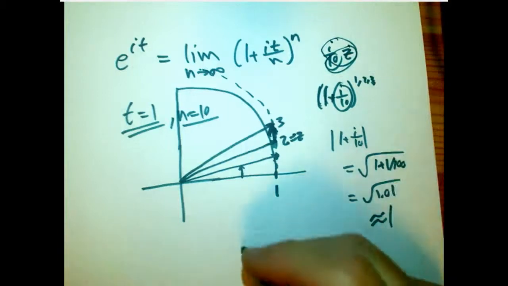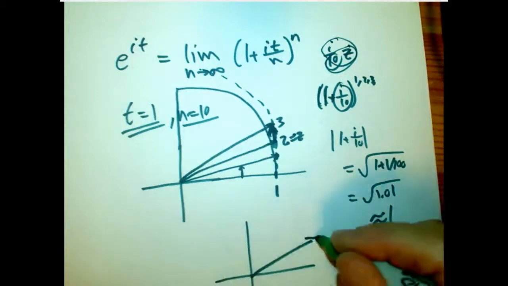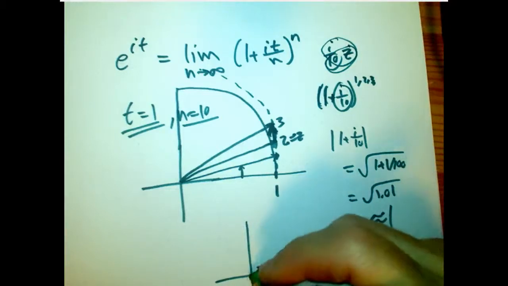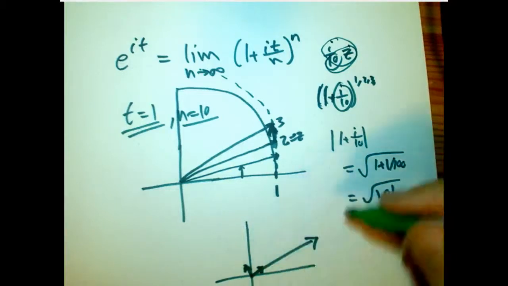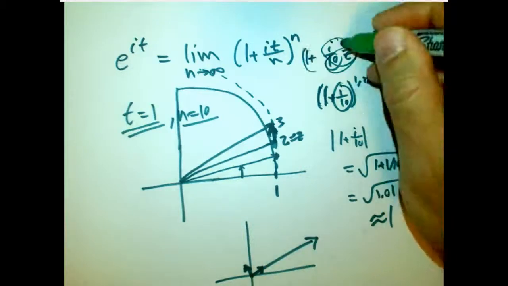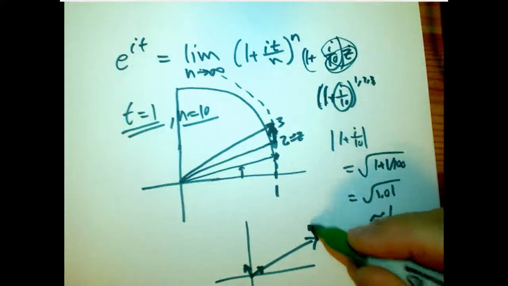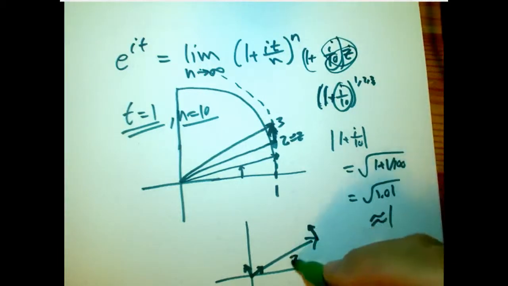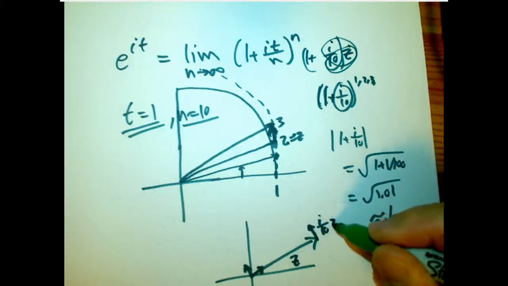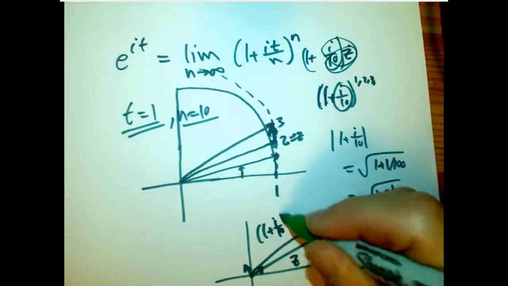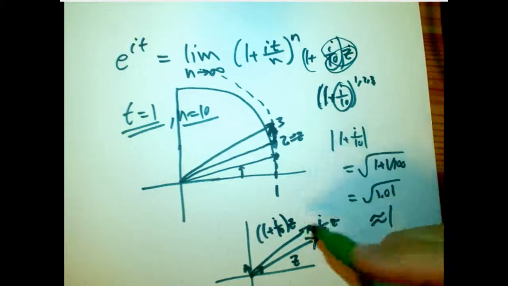So let's think about what happens when you do that. I have an arrow anywhere in the plane. I make it much smaller. I rotate it 90 degrees, and then I add it in, because it's really 1 plus. I add it to z. Ooh. That just moves z perpendicular to itself a little bit. So here's z, here's i over 10 z, and then here's the sum. Here's 1 plus i over 10 times z. And I'm just doing that repeatedly.